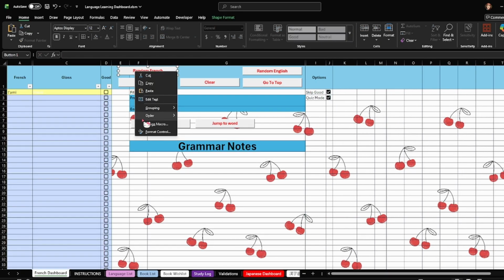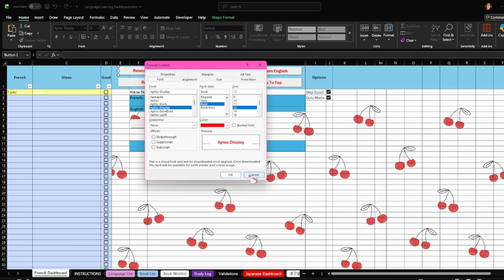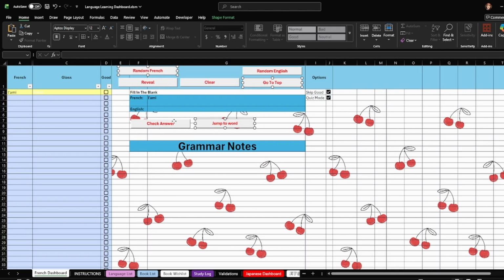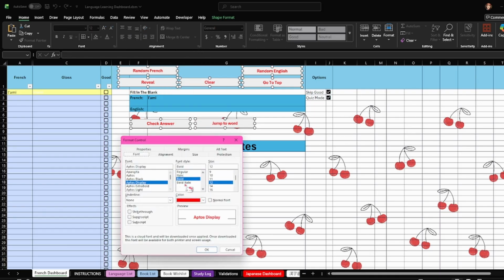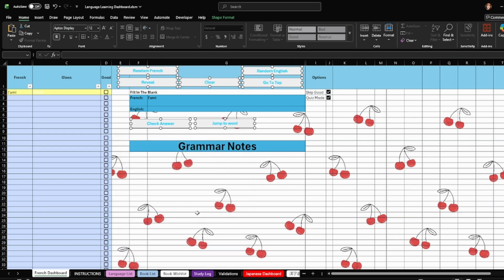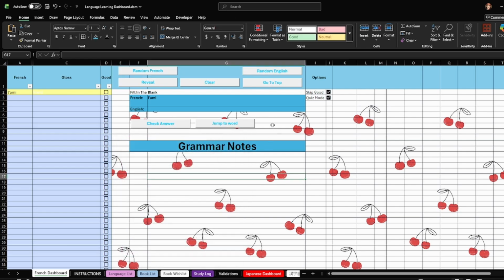And if you want to change the color of these buttons, all you have to do is format control. You can actually select all of them and do this. So I'm going to do that. Format object. Change the color to, let's do this light blue, sky blue. And there you go.